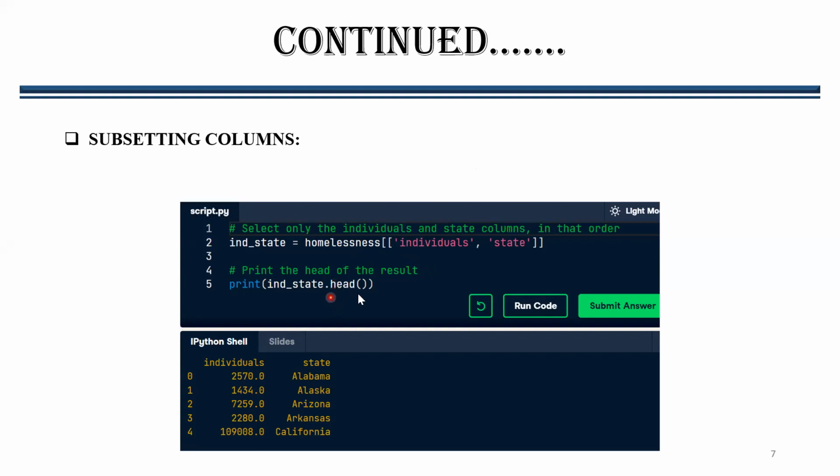We will use .head to print out the first few rows of the data. So the Python shell shows that the homelessness tabular data frame is subsetted according to the individuals and state columns.